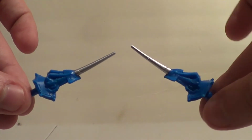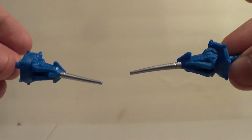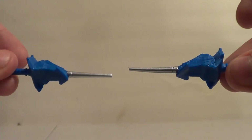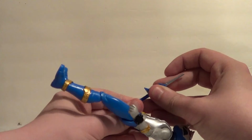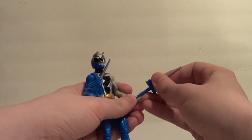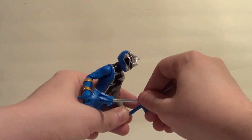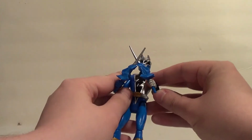And we also have his weapons. He gets these 2 kind of spikes that are like Triceratops heads. They're pretty cool. I really like them. I dig these a lot, actually. And I will be displaying him with them. Let's see how they fit in his hands. Alright, okay, let's get the second one in. Oh, those are very tight. They fit well. Oh, that is good.